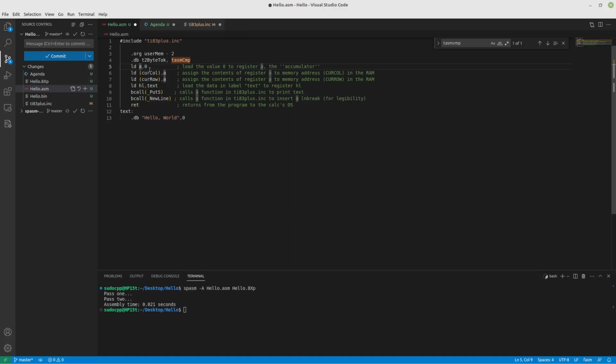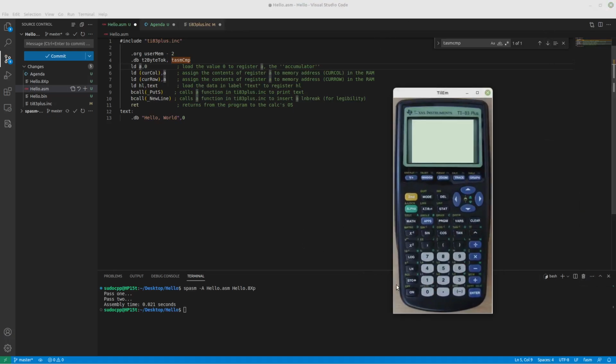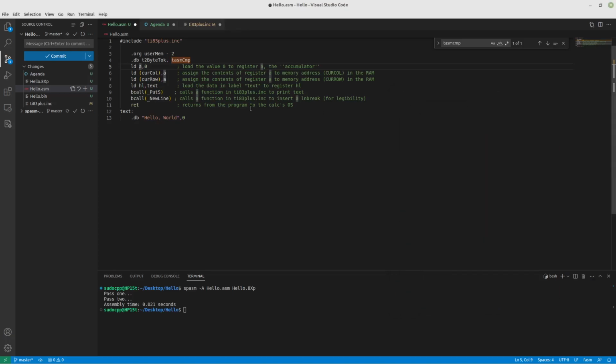Now, you might be wondering, what's a cursor column? What's a cursor row? If you pull up our little friend here, the calculator, there's a home screen, and there's the graph screen. So each one of these little pixels is a pen column or pen row, and on the home screen, there we are, we have our cursor columns and cursor rows. It's 0 base, so 0, 0 means top left-hand corner. If you change the column to 1, it will move over by 1. Okay, that's handy.